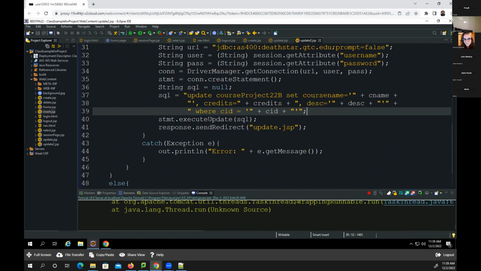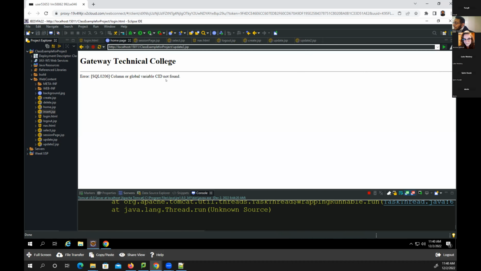Oh, okay, it's course ID, my field name. I wrote CID in my where clause. It should be course ID. That's the name of the field in the database. It's smart enough to uppercase if it's a field name, and that's how I was able to catch it.